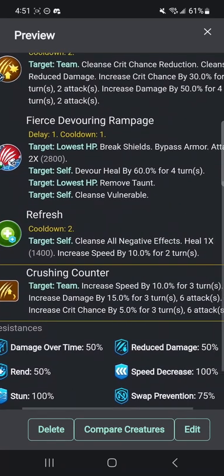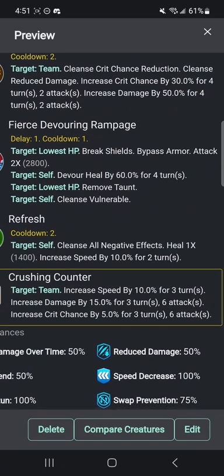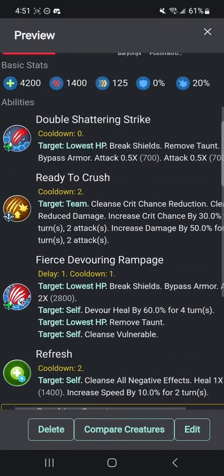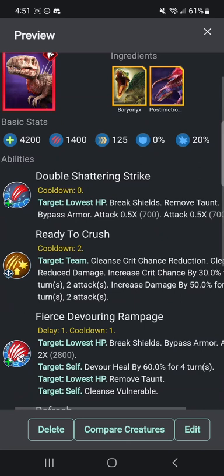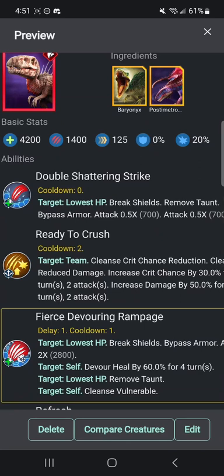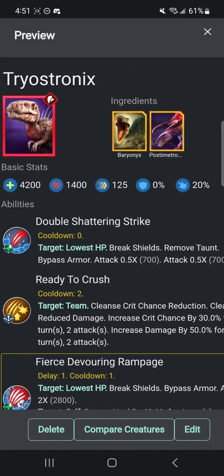Yeah, this is the new one. Crushing Counter. Increase speed by 10% for 3 turns. Increase damage by 15% for 3 turns, 6 attacks. Increase critical chance by 5% for 3 turns, 6 attacks. Which is basically just like a gradual damage increasing counterattack. Nothing too big. And Fierce Devouring Rampage just to help you get that extra healing off.